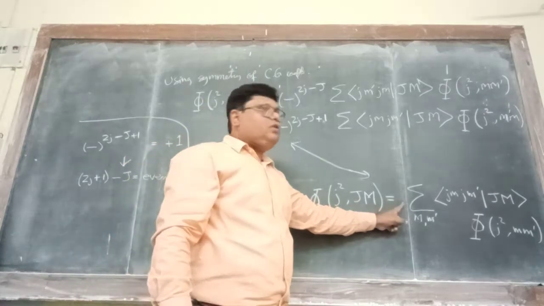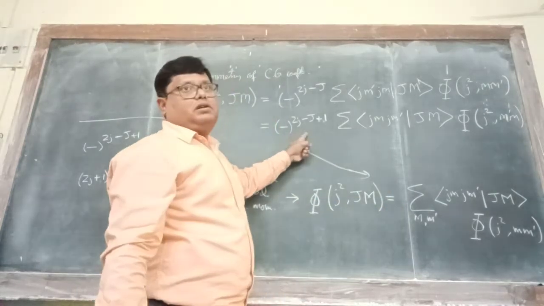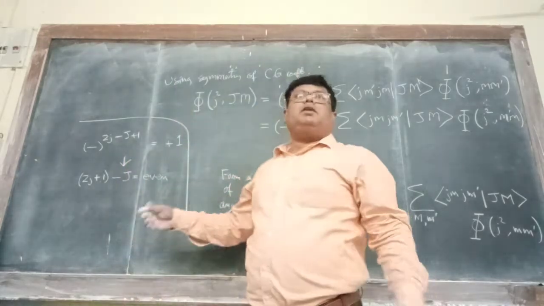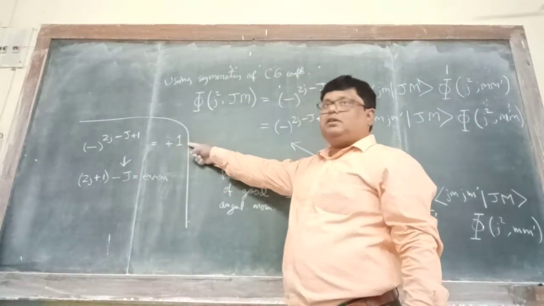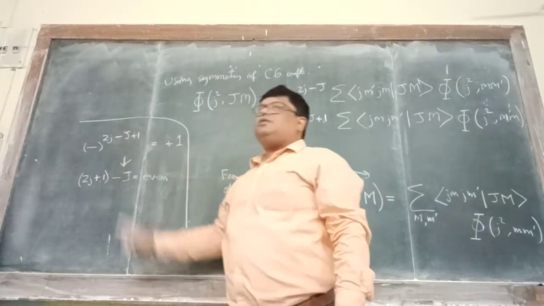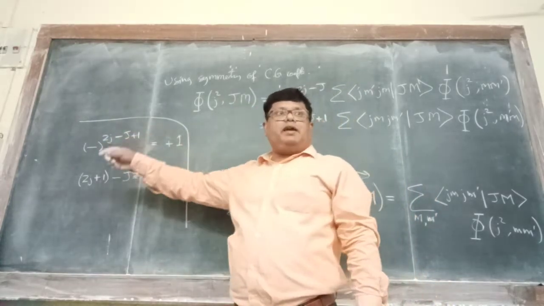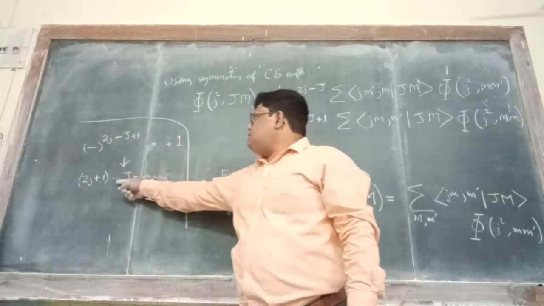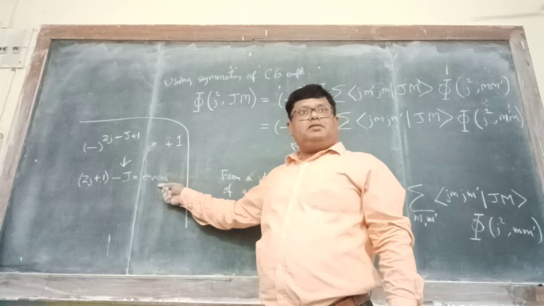However, there is plus 1 over here and we have got this term. So this means that this entire term should be plus 1. So I have written it over here. So this means that this term should be even. Otherwise, minus to the power even, only then you will get a plus 1. So this means that this entire term is even.